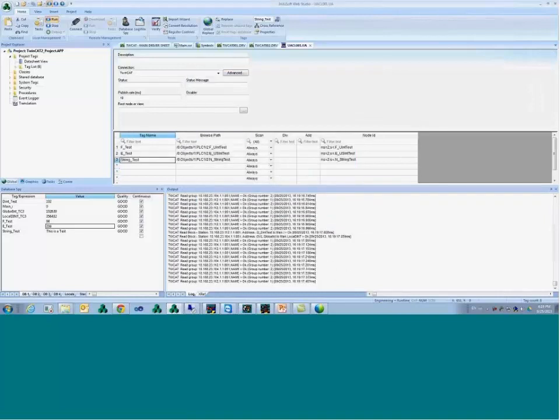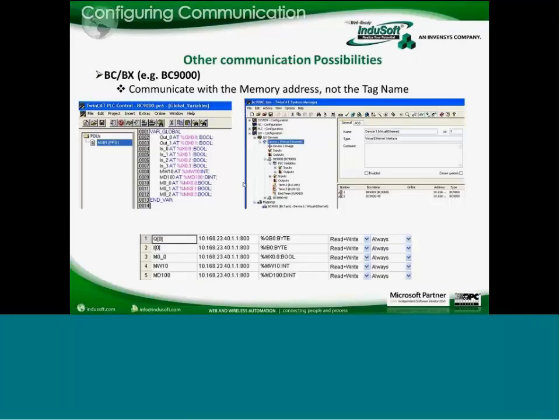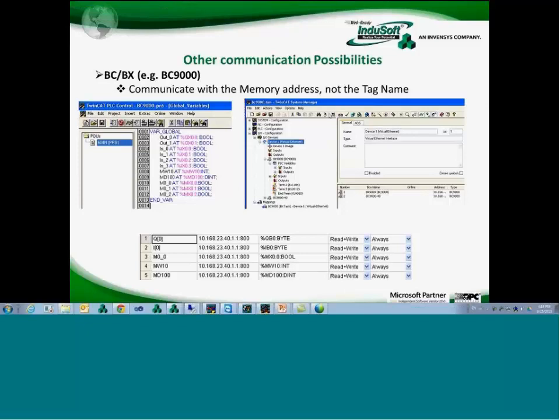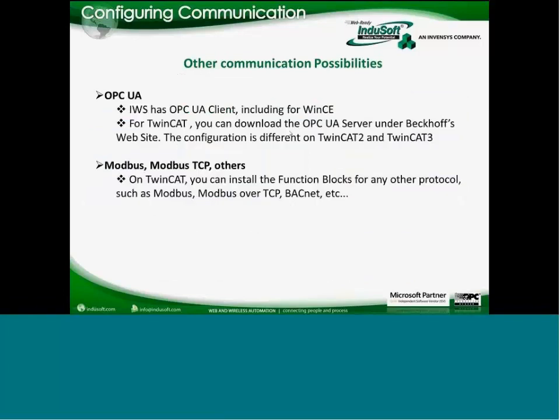All right, so that's the OPC UA option. Finally, on some devices, you don't even have Ethernet. So you may want to communicate through a serial communication to one of those BCs.